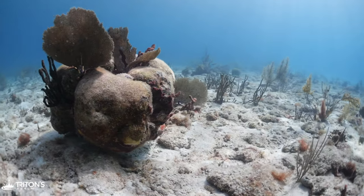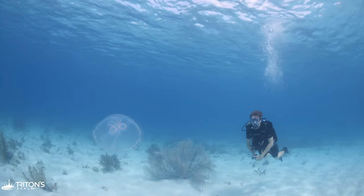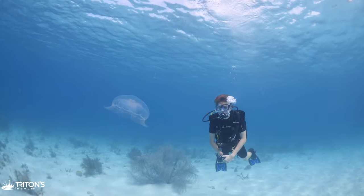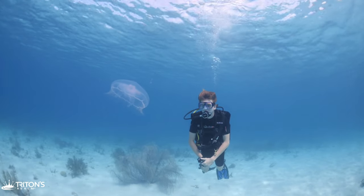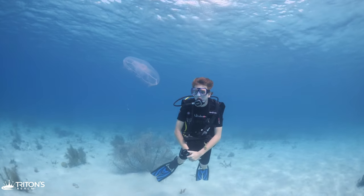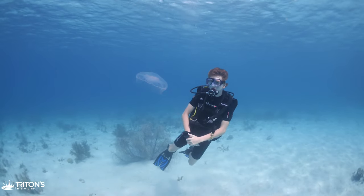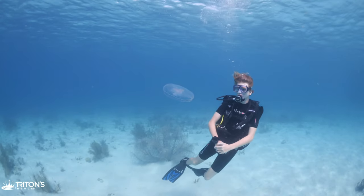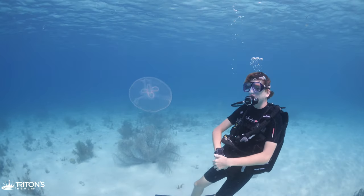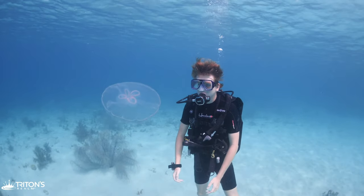Back in only 10 feet of water — about 3 meters — we discover a moon jellyfish. They are not strong swimmers and are often found near beaches, having been pushed up on shore by strong currents or upwellings. They are the least dangerous of all jellyfish to humans, but do have enough stinging power that you'll feel a mild irritation. The four petals in the center make the moon jellyfish easy to identify. They are hypnotic, beautiful creatures.